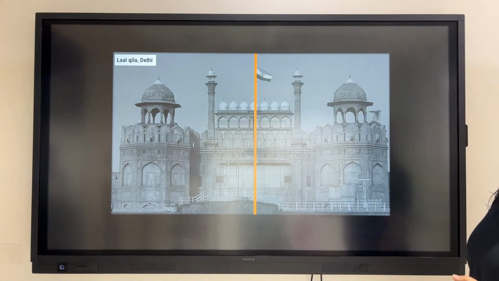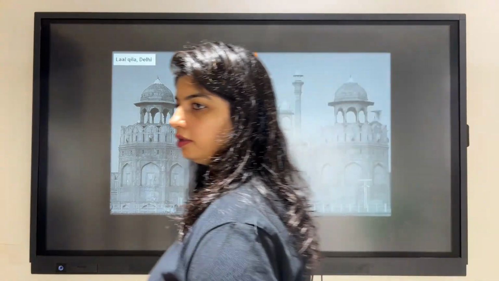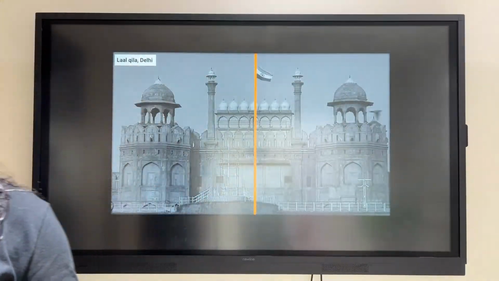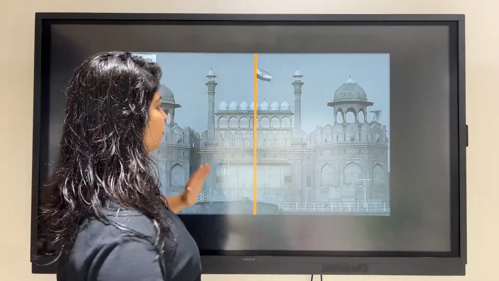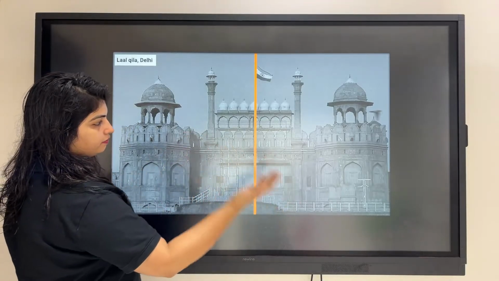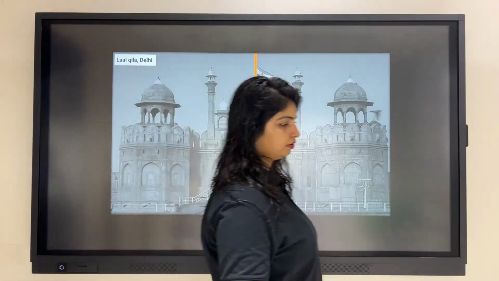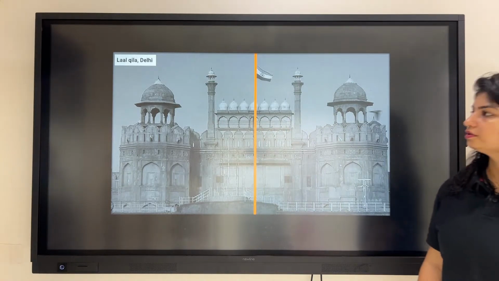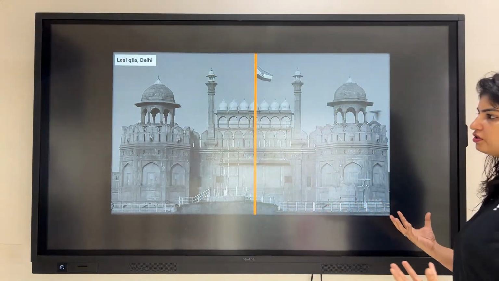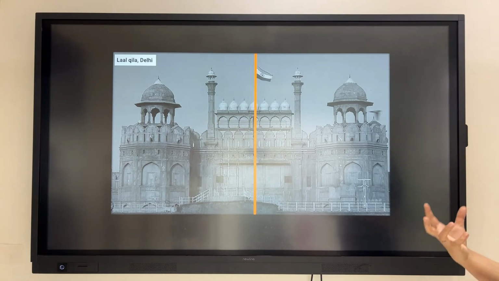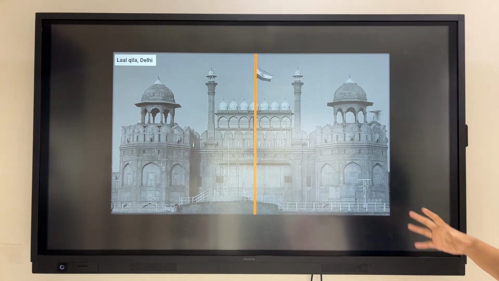Here, see, Lal Killa of Delhi is also an example of symmetry, the principle of design that is used. So you can have this axis and everything the same on both sides. Okay, got it? So in various design structures this particular principle is used, and it actually creates, as I mentioned, a sense of harmony, unity. Okay, it's really eye pleasing, very good to see.